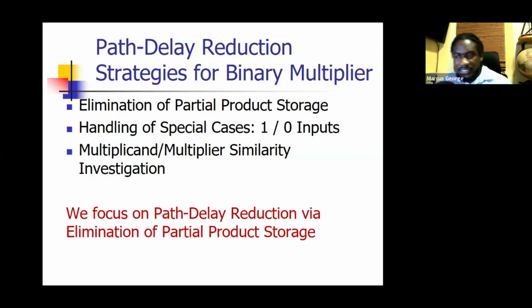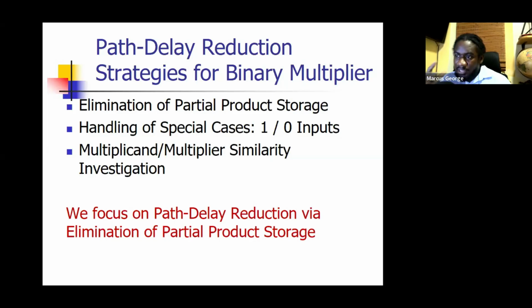Also, handling of cases like 0 and 1. If I'm multiplying 1 by 0, the answer will always be 0. Any number multiplied by 0 is going to be 0. So therefore, if the multiplier or the multiplicand, any one of them is 0, we don't have to waste time going through the multiplication process. We could just output 0. Also, if any of them is 1, then there's only one value that could be the product. If we multiply 17 by 1, the answer will always be 17. So in that case, we could avoid the long, lengthy operation.